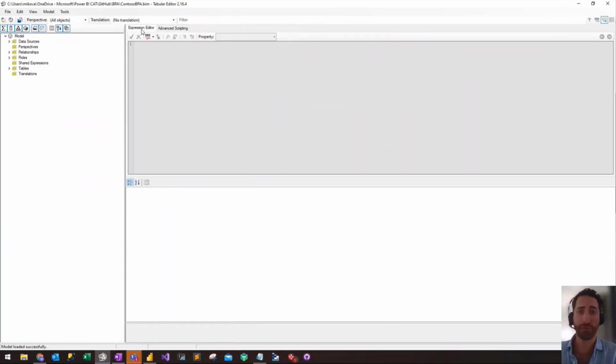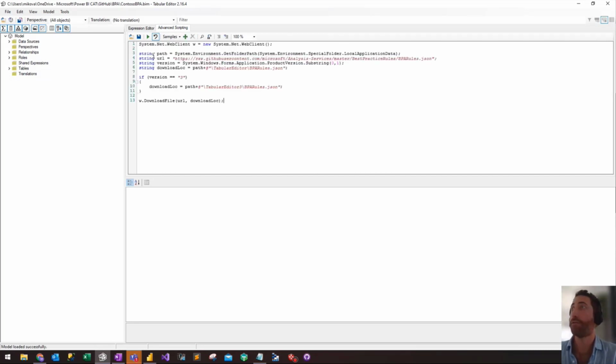One is Expression Editor, which is for DAX and stuff like that, and one is the Advanced Scripting. So we go to the Advanced Scripting tab, and we can just paste in that code that we copied from GitHub. And to load the rules in Tabular Editor, all we have to do is click play, and then close out of Tabular Editor, reopen it, and the rules will have loaded.